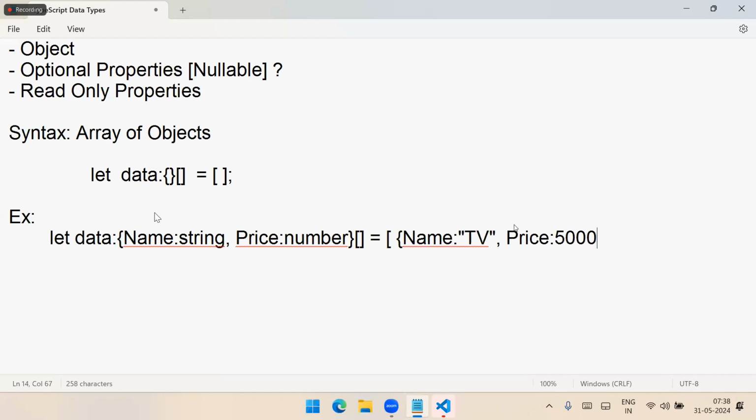We can define multiple objects like this and store them. This is how you declare an array for handling a collection of objects, an object type array.